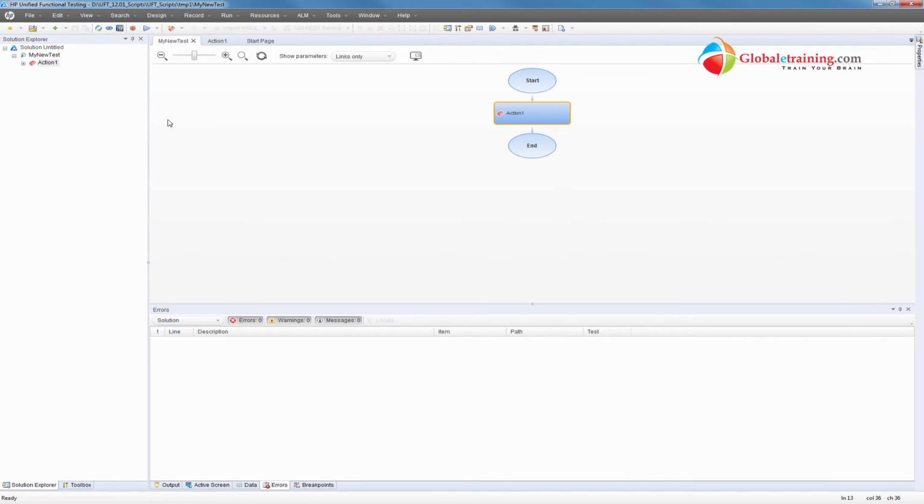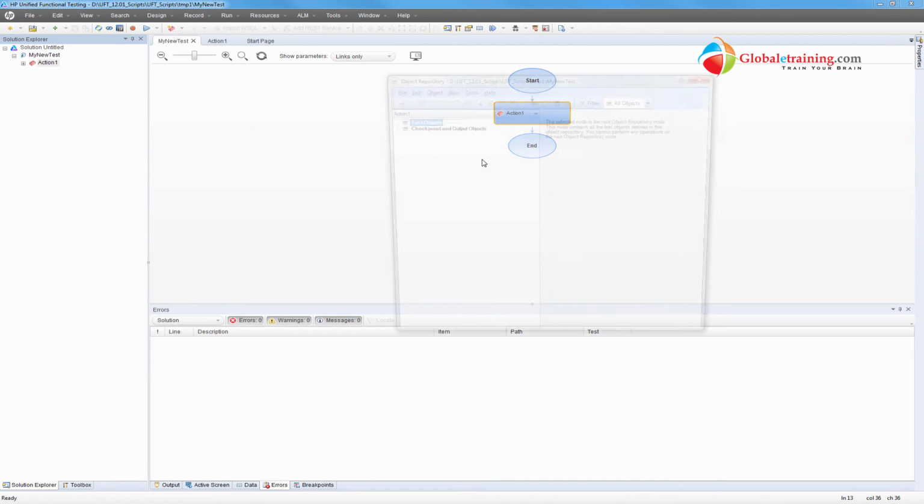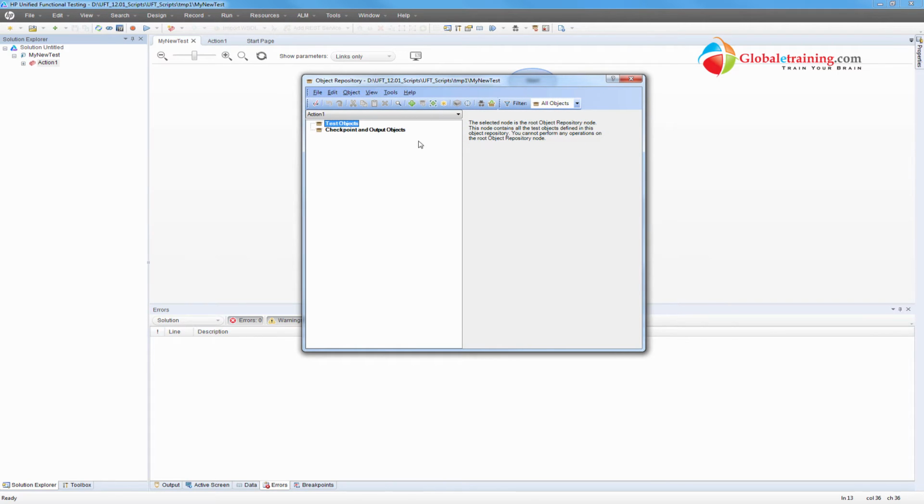Next, let us look at how we can associate or link that shared object repository to this particular action. It's very simple. You can associate the repository with the action, or you can go to resources, object repository, and here we can do objects. Sorry, the tools, associate repositories.